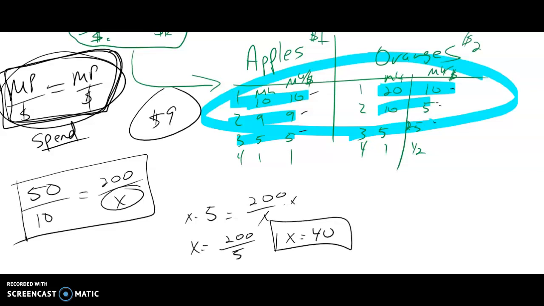And so I would know that if I am using the least cost rule, the rental rate must be 40, because the marginal product per dollar equals the marginal product per dollar for capital.